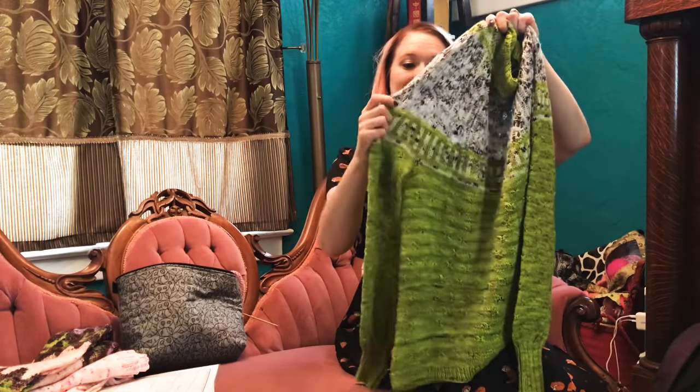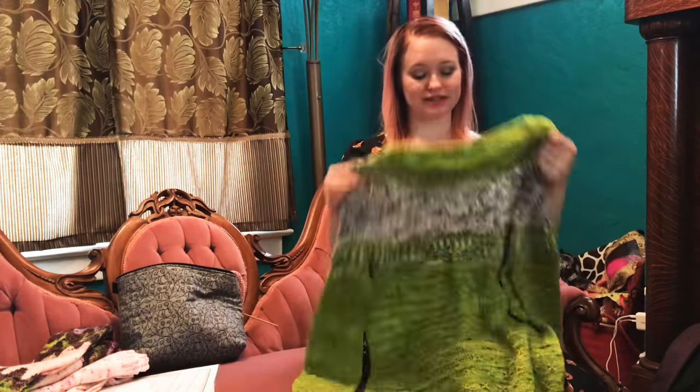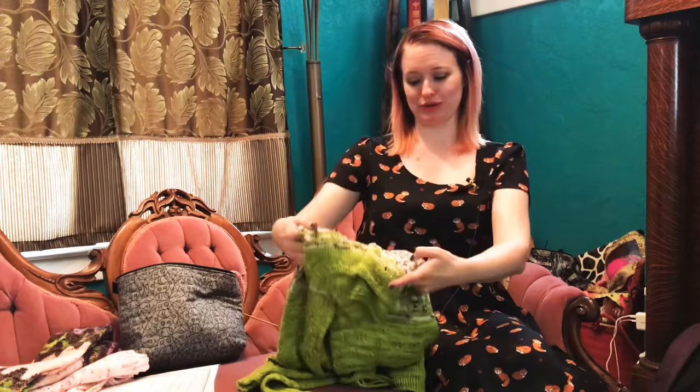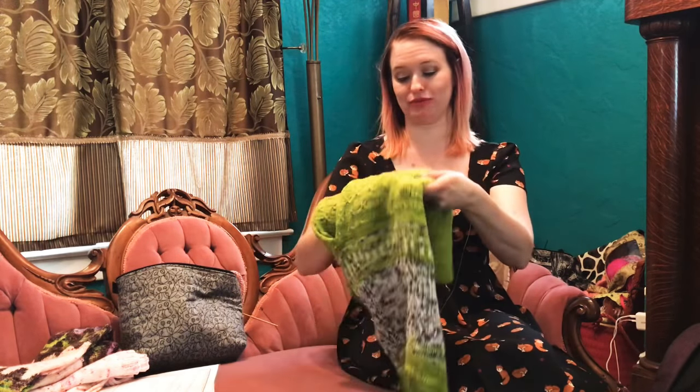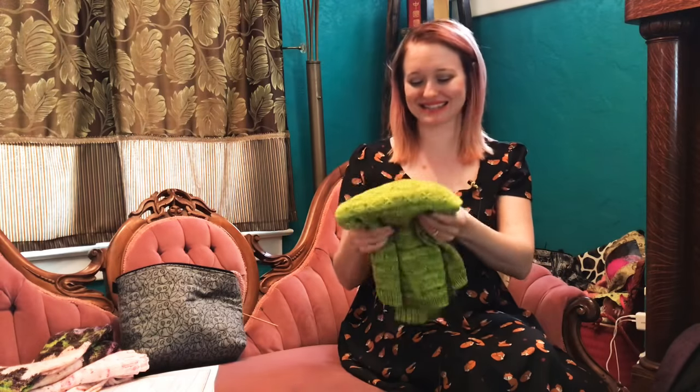I also packed one skein of Foxy in Stop the Presses, which is an amazing black and gray speckle on a white background — that's my contrast color. This sweater is amazingly fabulous. It fits me to perfection and it is so cozy. I just cannot wait for fall; it's way too hot to wear it right now. I modeled it for some photos my husband took last week, but just putting it on for ten minutes, I was sweating and dying. I love it though — it's so cozy and soft and amazing.